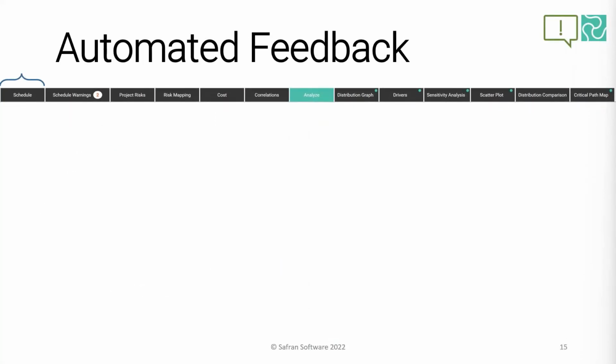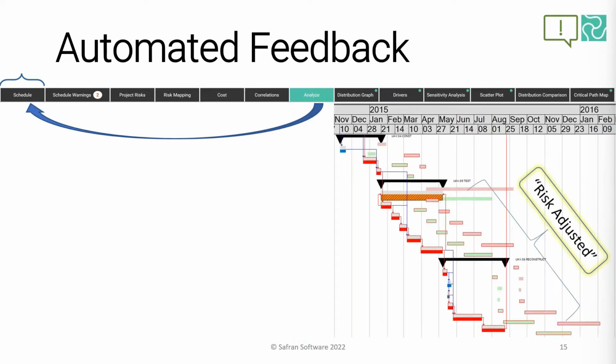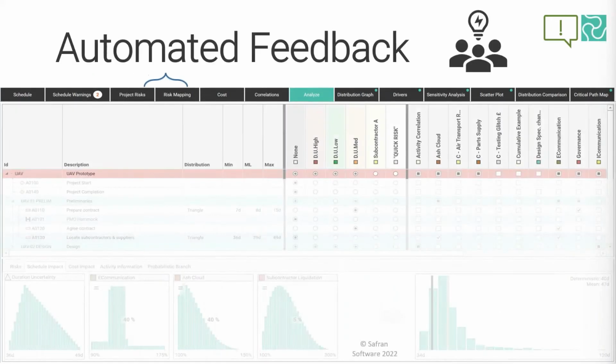There is one key exception which dovetails nicely into the second enabling factor of all that automated feedback that I mentioned, and that's once you've run a simulation, the outputs can actually feed directly back into your schedule input screen. So this will allow you to see the risk adjusted Gantt chart for comparison against the original baseline. You can see it visually, and actually it's quite tactile for people. So we'll revisit this in a bit more detail later. And we're going to start talking about generating communicate insights a bit later, but for now we'll just jump straight into my favorite example of live feedback that you can get from Safran Risk.